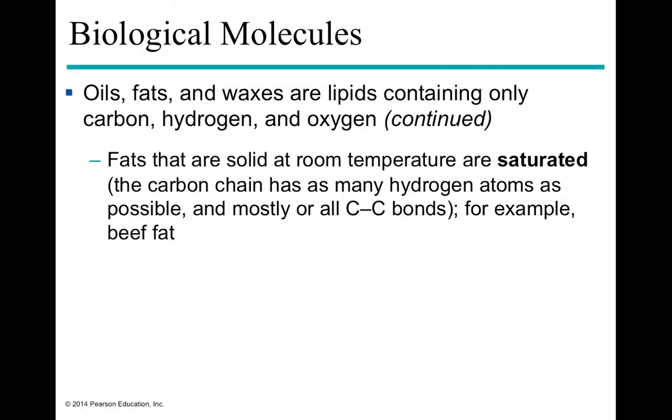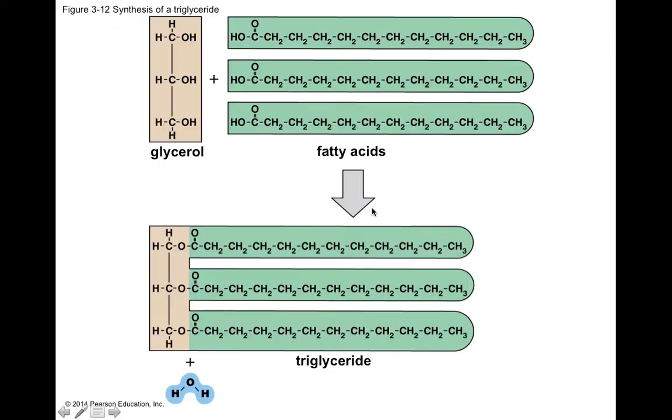If the triglyceride is saturated, what does that mean? That saturation means that the carbon chain has as many hydrogen atoms as possible, meaning that all of the carbon-to-carbon bonds are single bonds. And that looks kind of like this, right? All of these carbon-to-carbon bonds are single bonds. And that means that this is going to be a straight chain.